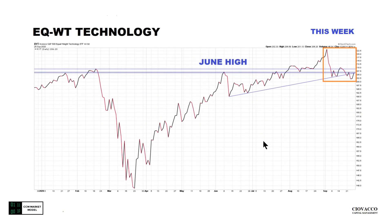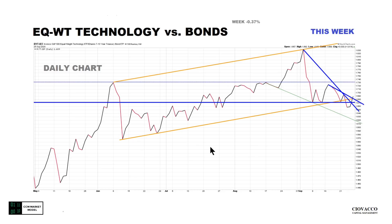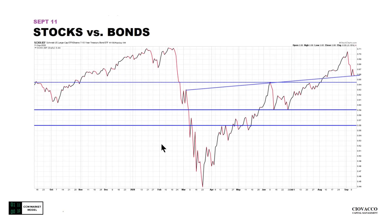Equal-weight technology, which has been a laggard relative to the growth and tech leaders, did give up the June high — also extremely noteworthy — and this is an intermediate-term downtrend until proven otherwise. It may prove itself in a bullish direction but hasn't done so in a meaningful way yet. The last thing it did was make a lower low; there's no significant higher high nor a break of the trend line. Equal-weight tech relative to bonds (IEF): in June after the plunge we held the upward-sloping orange trend line; this is a higher low relative to that prior low. This looks worse — it's possible it's a failed bearish breakdown — but this is still an intermediate-term downtrend.